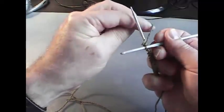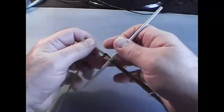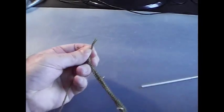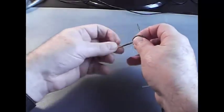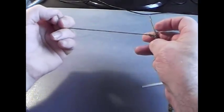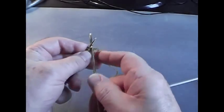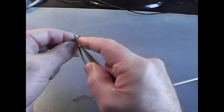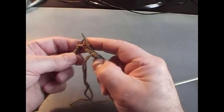Put in your stitch markers every 10 or 20 stitches if you wish. And when you have enough stitches on the needle, cut off the yarn and tie it off. I can now knit into my temporary cast-on as I would normally do. When I reach the stitch markers, I'm just going to transfer them from one needle to the other.